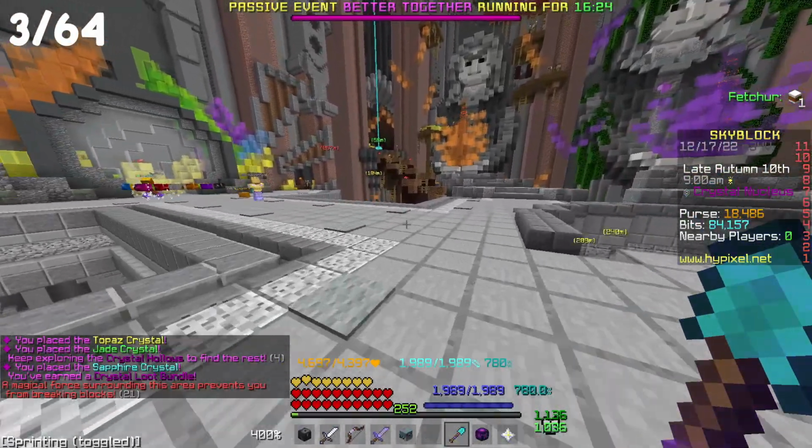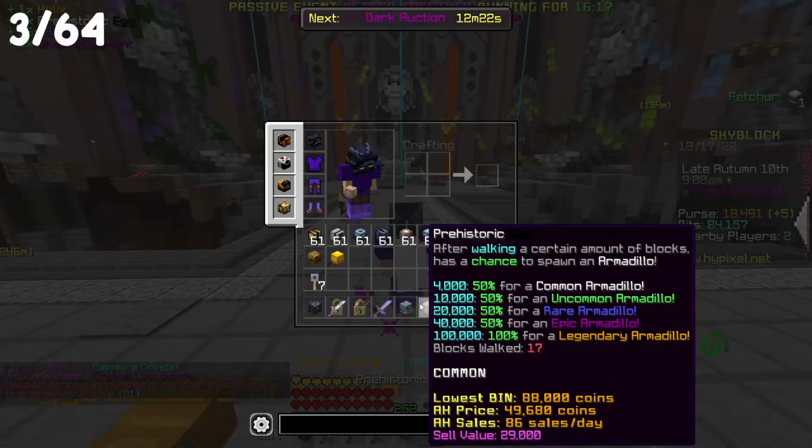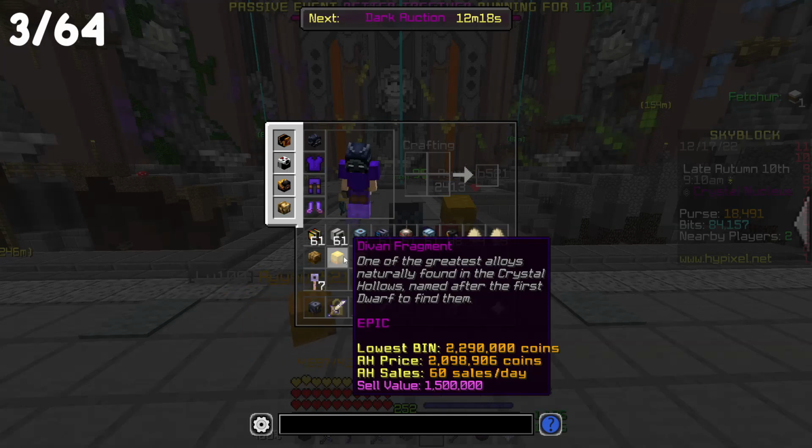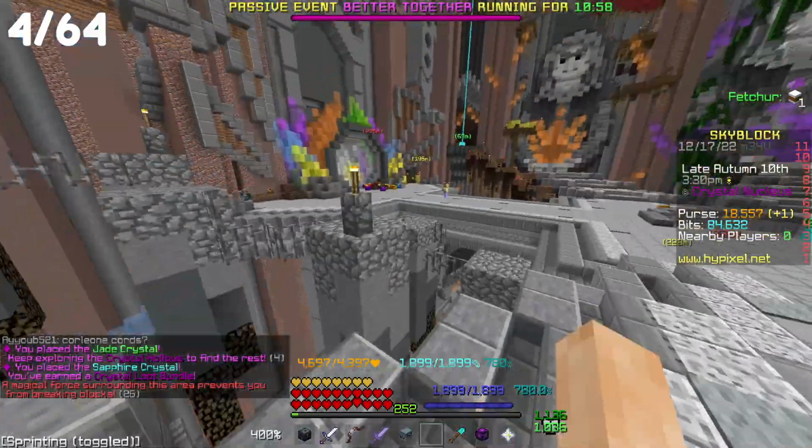Third time lucky, that's what they always say. I actually got something different. I got a prehistoric egg and a fragment. 2.2 million they're worth. They'll probably go down to around a mil. Nice. What are we gonna get?